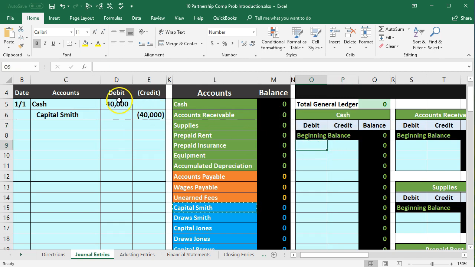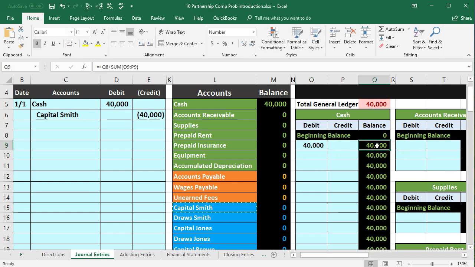We want to be on the debit side. We're going to do this with a formula. So in D9, I'm going to say equals and just point to that 40,000. And so you could just type in 40,000 here. However, highly recommend using formulas here, because if there's an error, it's a lot easier to find the problem. So then we're going to say enter. It'll bring this up to 40,000, and it'll bring this up to 40,000 automatically. So we can see where this is coming from there.